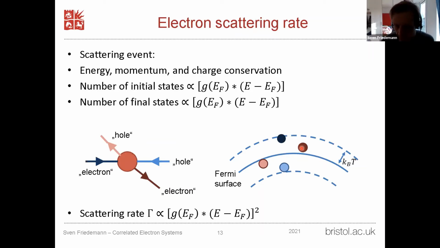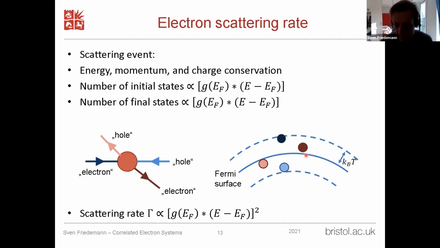That's of course only one example of states where these two electrons could go to, but they could go to also some states here and there and so on. But clearly they are limited to a number of states that's proportional to the amount of energy that is present, namely the distance between the solid line and the dashed line here. So that's essentially an area that's given here.